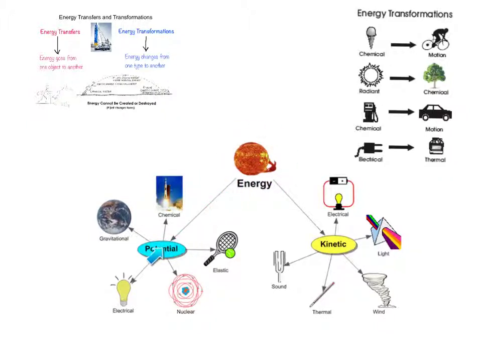That energy is transferred to the earth, where we can use it in all sorts of different types of potential energy and all kinds of different types of kinetic energy. Kinetic energy is just energy of motion, so even with sound and light, those are just moving particles, so those particles all have kinetic energy.